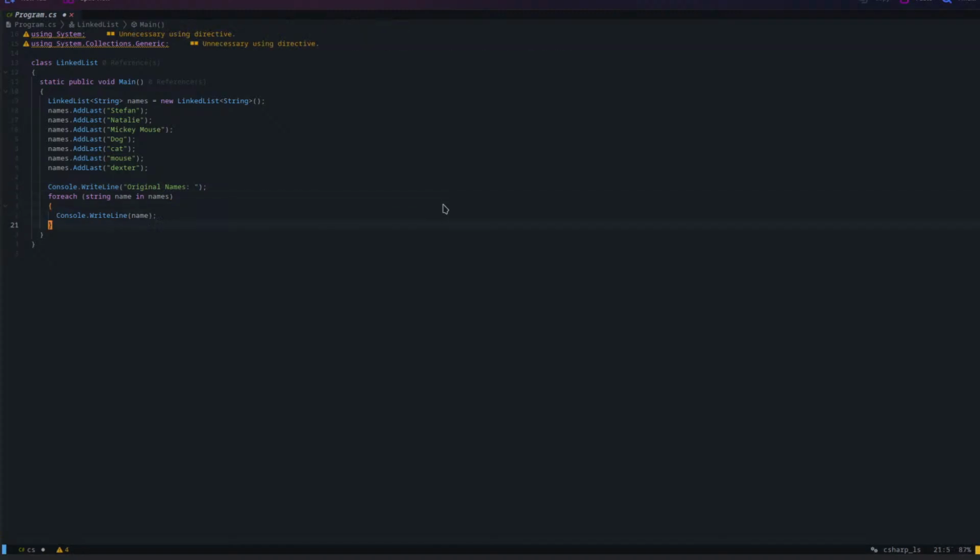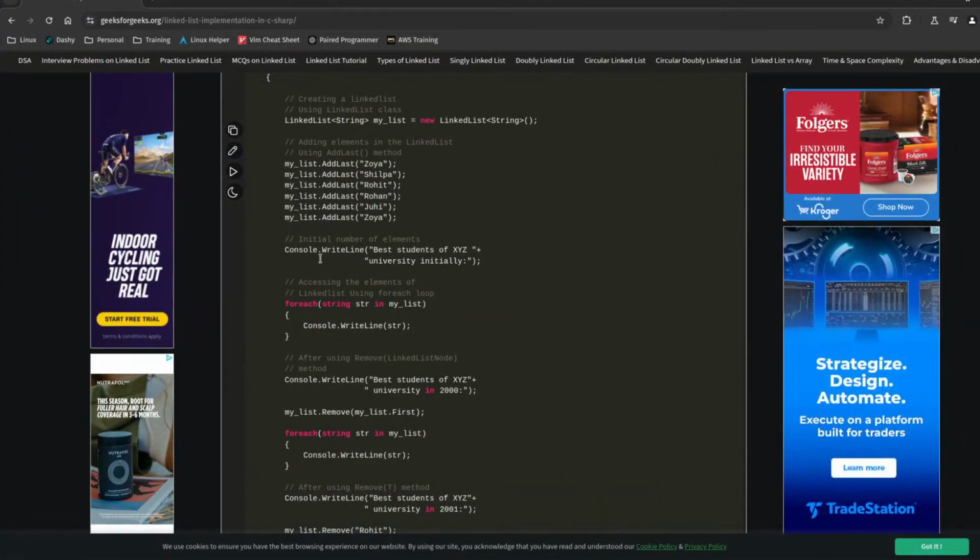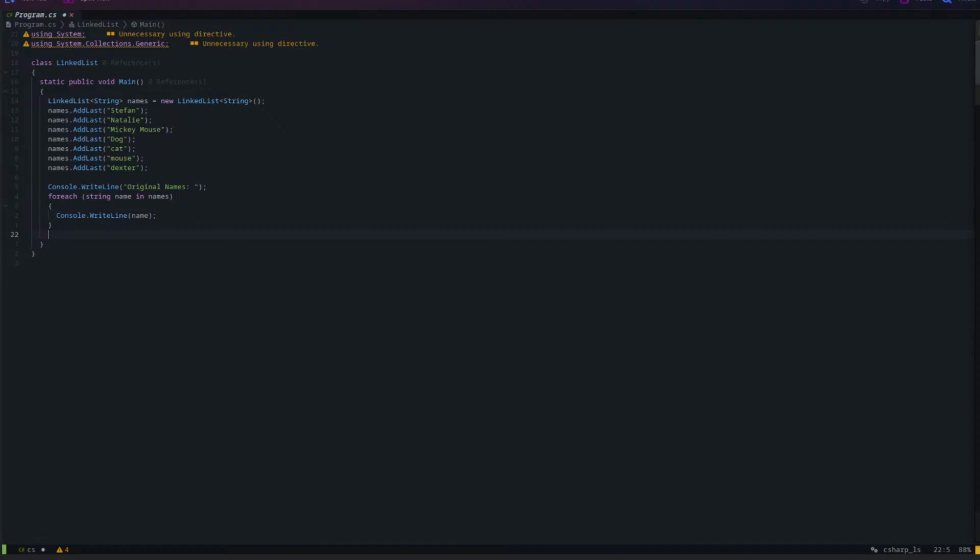Do a space. So now we're gonna do our remove. When we're removing it, the first one that it removes is where remove is saying this dot first. So in my mind it's the first element or the first node of the linked list.